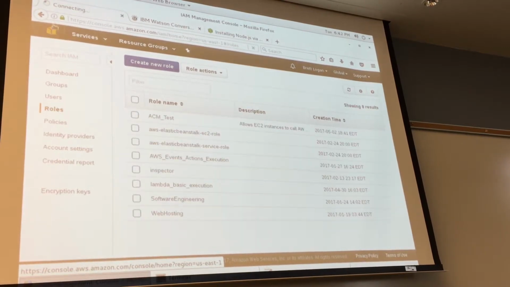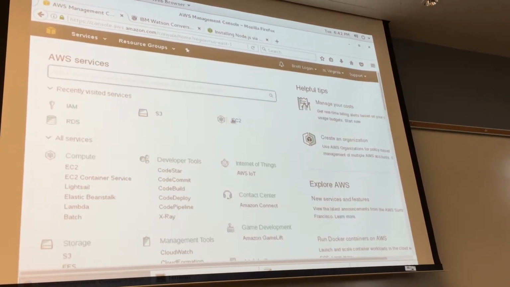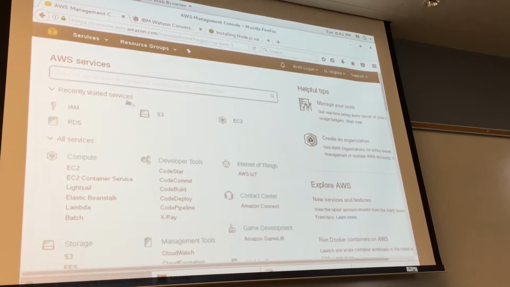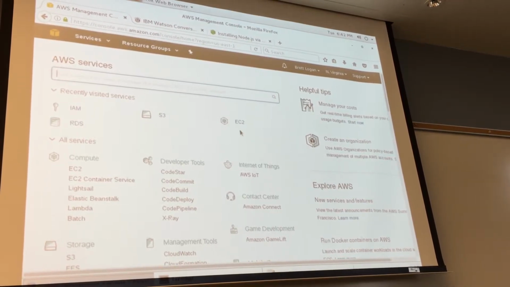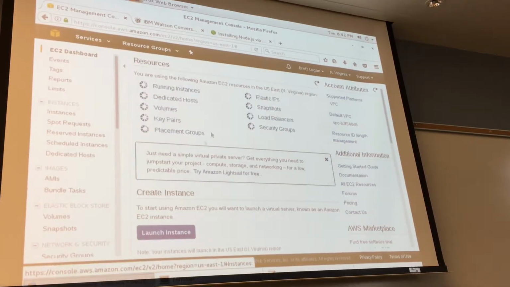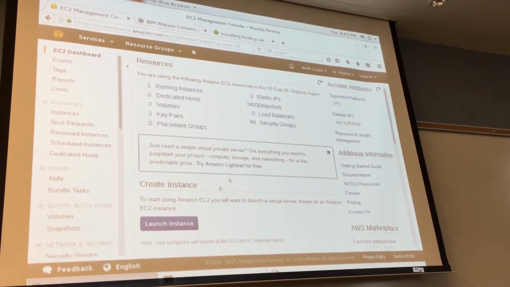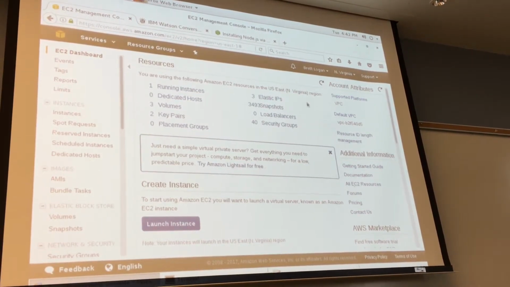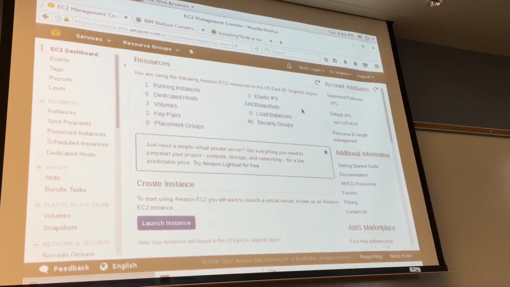So now that we have a role, we're going to look at EC2, S3, RDS, and Lambda. So EC2, this is the first thing. This is virtual machines. So this is how we create a server in the cloud. So you come in, this is the console. The first time you come in here, you'll see a page. The only option will be create a new instance. I have tons of stuff already open, so I get this special button here, launch instance. But then you'll end up here.